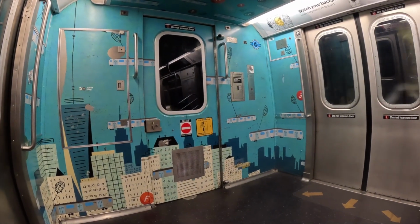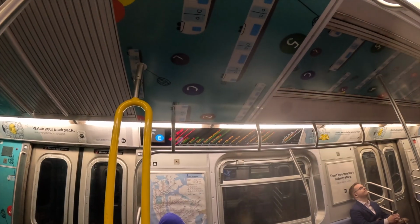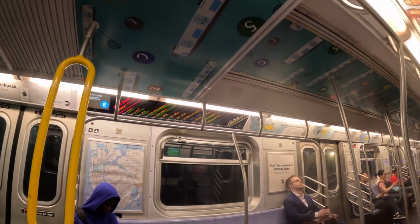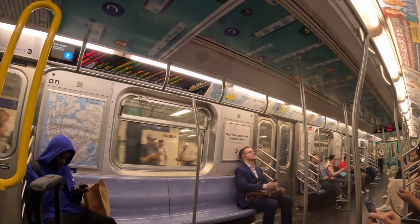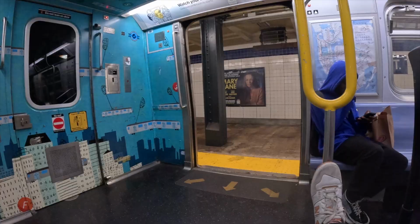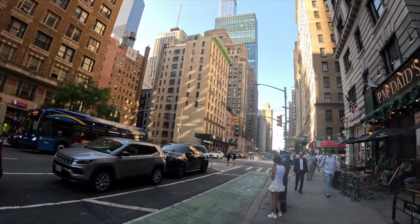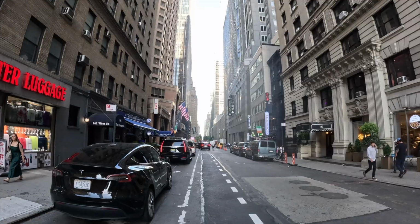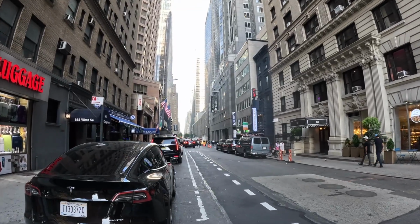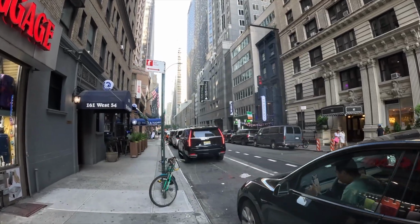Today we'll be doing a hotel review, and on the block we have the Luxury Collection Hotel Manhattan Midtown, which belongs to Marriott. Now let's get into the history of this because it's a little bit interesting. Until June 4th, 2024, this was actually part of Hilton's portfolio and it was known as the Conrad. But they decided to part ways with the hotel's management and it was amicable, so no tea there. But at least now I was able to try it because it was part of Marriott.